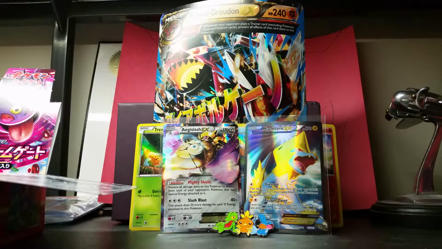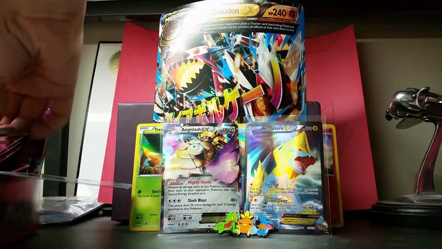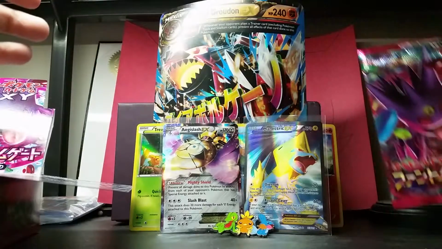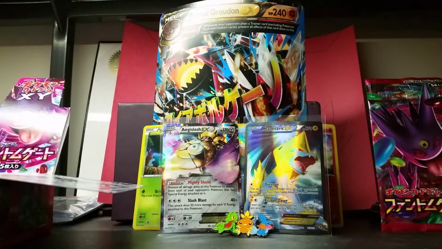I'm gonna save a pack for Sean. Probably this pack right here I'll save for Sean. There we go. Saving that for Sean so he could open it. Tomorrow we're going bowling. When I post this, it won't be tomorrow. It will be, I don't know. I'll probably post this Saturday.